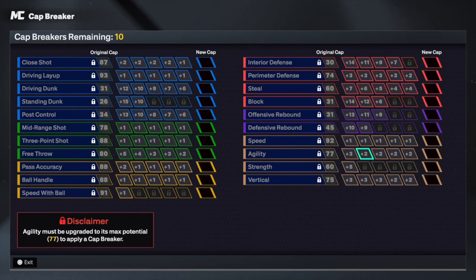I can see people saying that the agility is not enough, but the cool thing is that you could get an 88, so you'll have a 92 speed, 88 agility. If you feel more comfortable doing that, you could definitely do that. I wouldn't put anything else to my strength or vert. I wouldn't put anything to my rebounding or block, you know what I mean? But this is where, to me, the build is gonna shine.